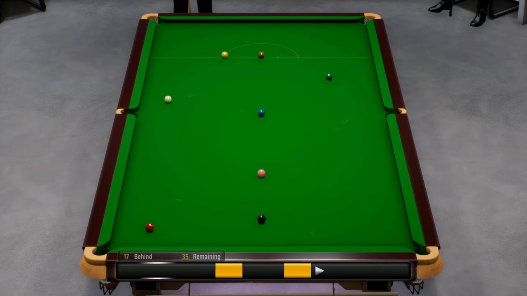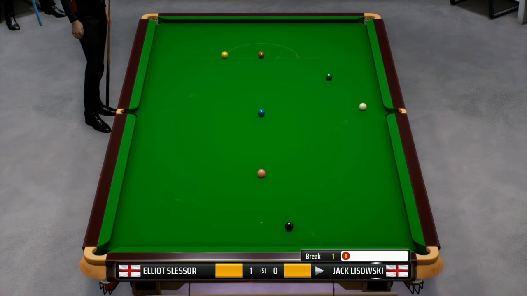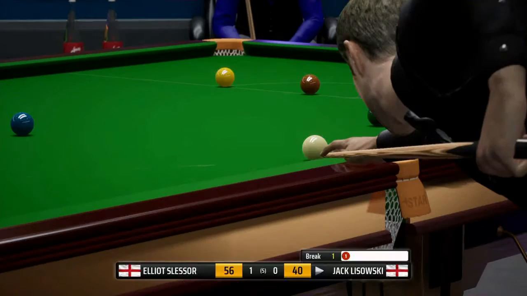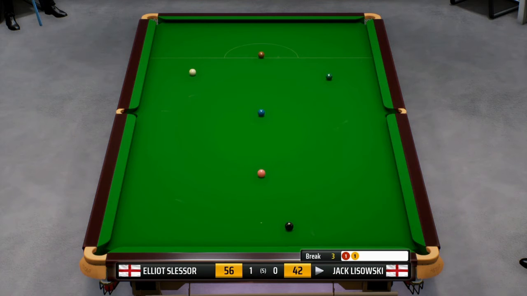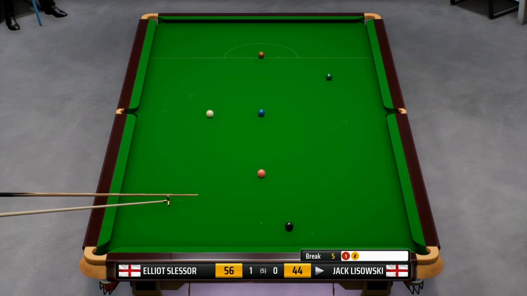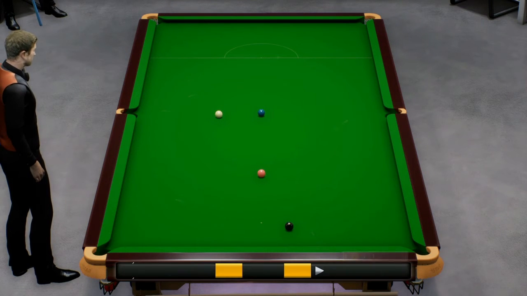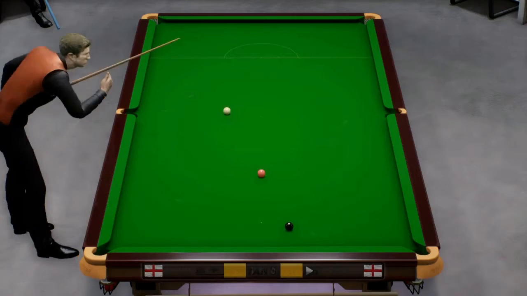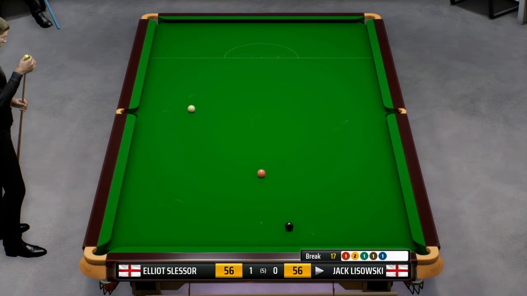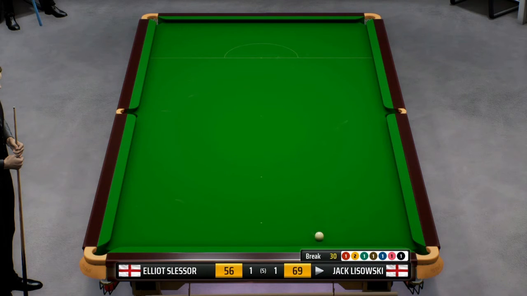Ooh. Elliott Slessor, 40. That was close. That was close. That would have clenched the frame there. Five. One of the two. I don't know. But looks like we're going to be level. Eight. 1-1. 12. Yeah, brown, blue. 17. Pink and the black to win the second frame. 30. And the frame.